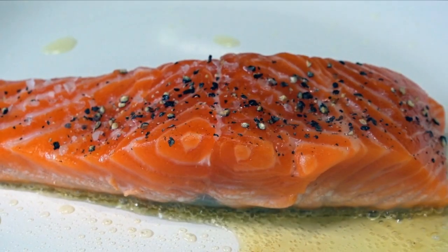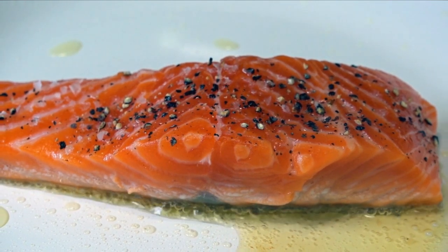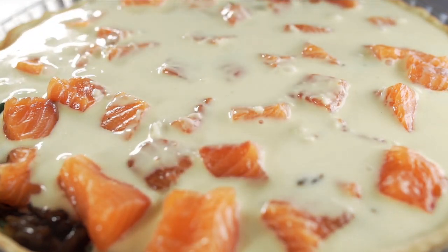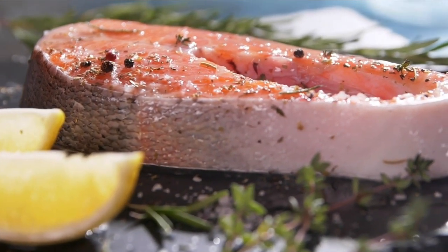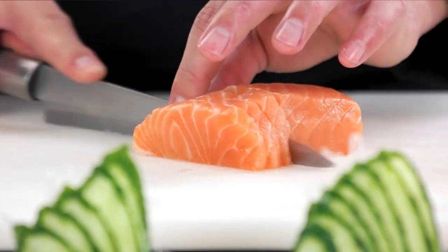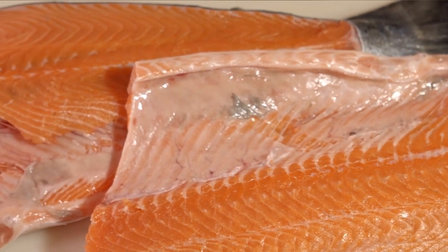In a large study, middle-aged and senior women who ate one or more servings of fish each week were 29% less likely to develop rheumatoid arthritis, which is caused by inflammation of joint tissue. If you dislike the taste of fish, you might want to consider taking fish oil supplements instead. A product with at least a 2 to 1 ratio of omega-3 fatty acids, EPA to DHA, is frequently suggested.